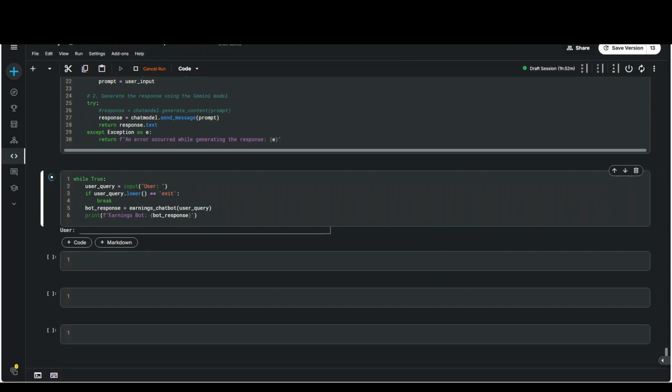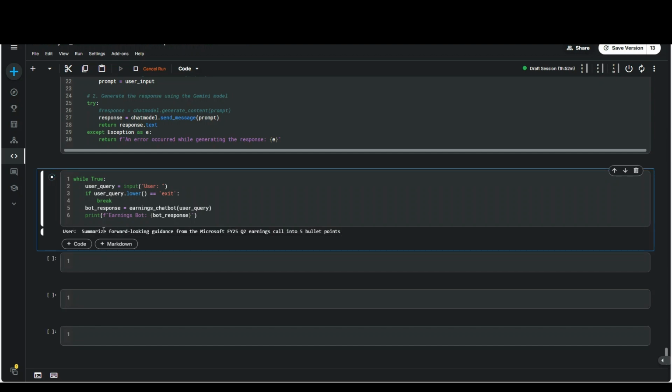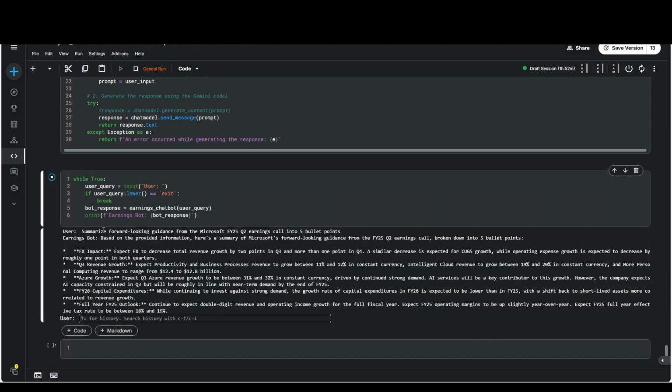So I have the chat here, so let me go ahead and do something like this. I'm saying summarize the earnings call, what was the guidance given, into 5 bullet points. Here it clearly went into the text part.